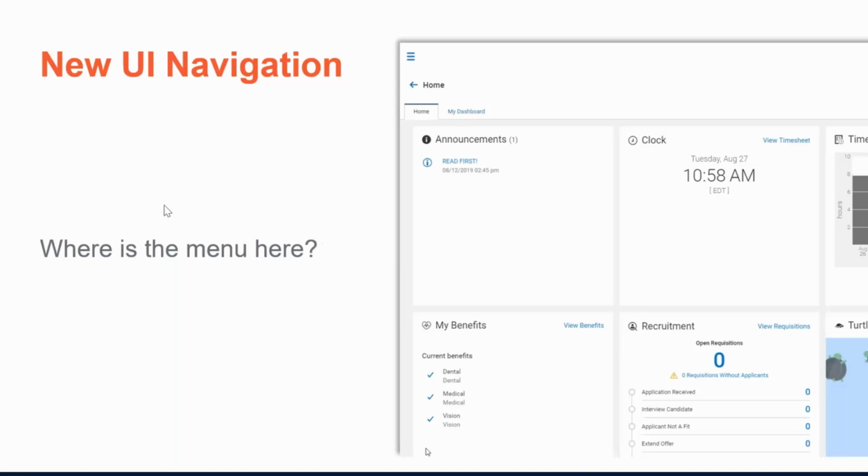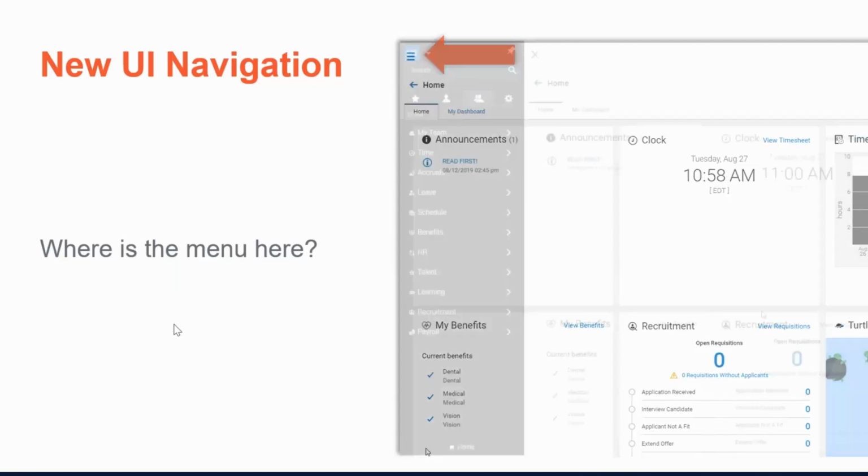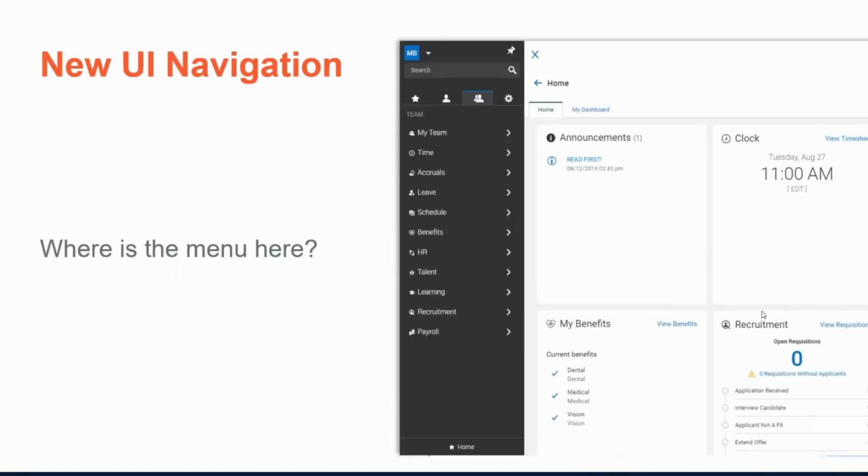But where do you think the menu item is in this new user interface? It's what we like to call our hamburger menu, the two pieces of bread and the meat in the middle, right? That becomes our little hamburger menu. I click on that, and now there's all my menu items that I'm used to seeing across the top. Much cleaner that it's hidden to begin with. I click on my menu, this slides out, and now I can navigate to the different places that I'm used to navigating in my menu.